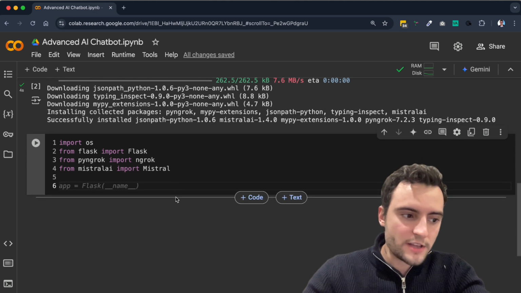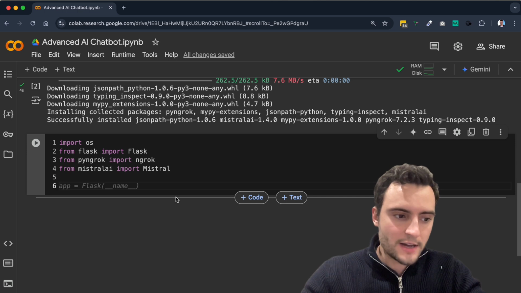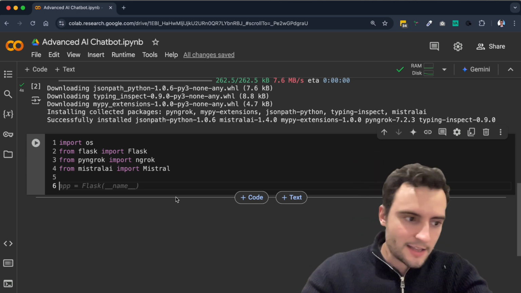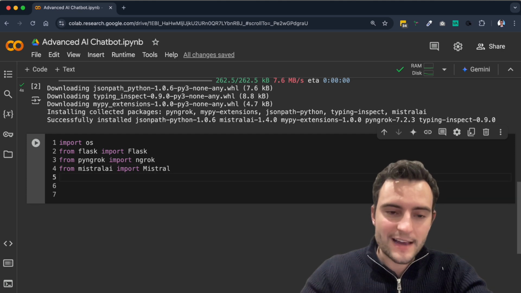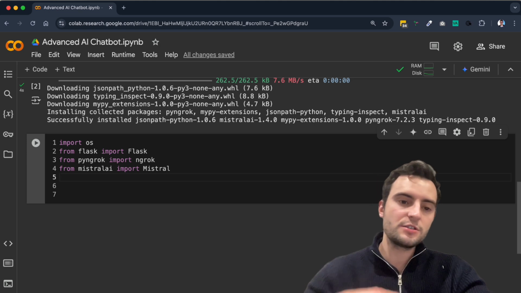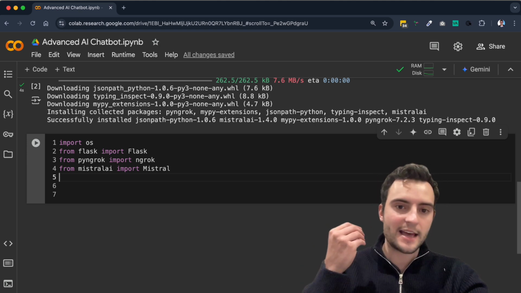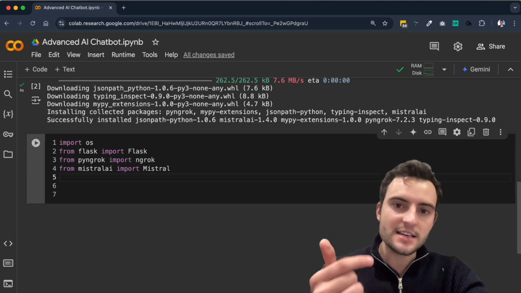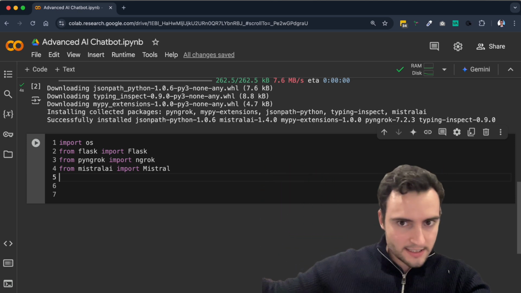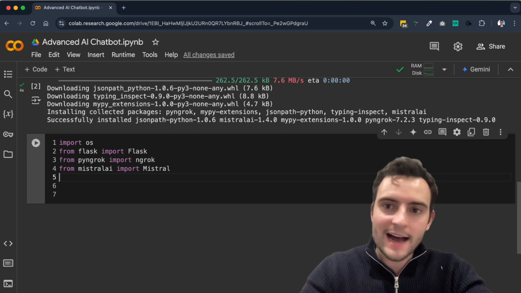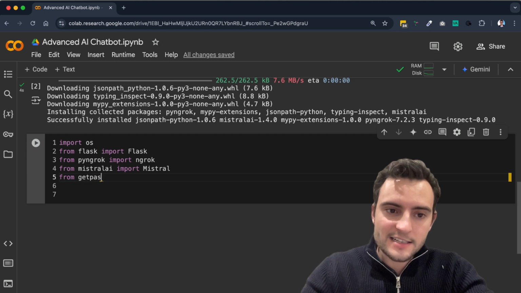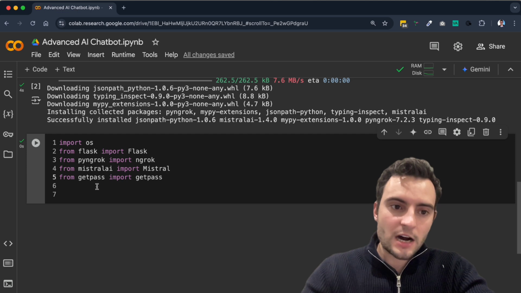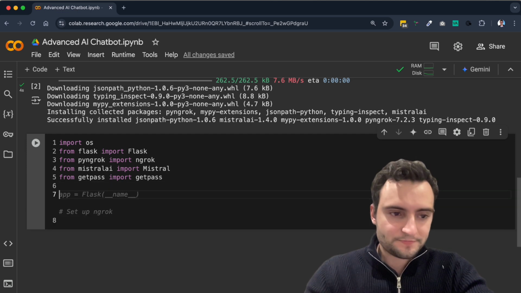Cool. Now what you want to do next is input the last import that we want to do, which is getpass. This will allow us to safely enter passwords and API keys. These are sensitive keys that we can create on separate websites, I'll show you, that allow us to access things securely. So I'm going to write from getpass import getpass. If I run this now, it should all run smoothly.